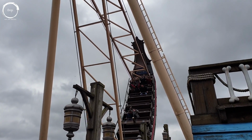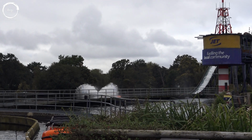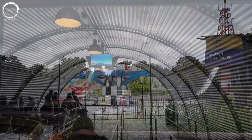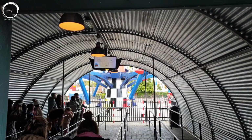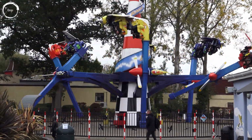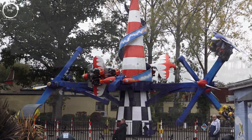We headed to the back of the park, considered riding Stormforce, but the temperature was a bit too low to risk a soaking, and after witnessing a few riders coming off drenched, we decided to give it a miss, and instead opted for a ride on the park's Zamperla Air Race, imaginatively named Air Race. These are fun and intense flat rides, and this is no different, sending riders spiralling upside down over and over again during its cycle. This is definitely not something to ride directly after eating or if you have a weak stomach.